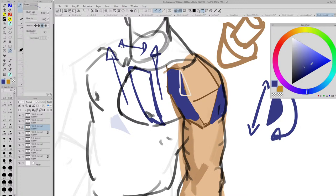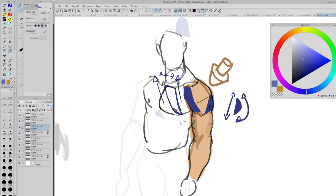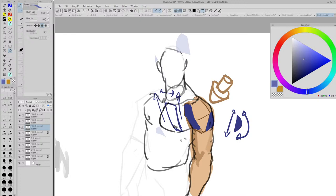So yeah, it's funny that I was learning 3D 2 weeks ago, and it was exactly the same way I was thinking when I was coloring. I was like, oh, it's crazy. So now I find it's easier for me to explain colors like that, as a 3D character, as a 3D person. So yeah, that's how I tackle anatomy most of the time.